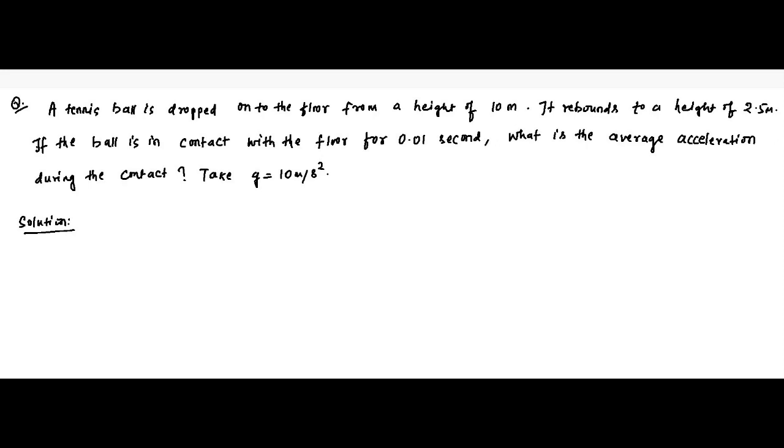Now, there are two parts of this question. First is the journey of the ball from 10 meter above the ground, up to the point of striking. Then the second part is the rebound, after striking the ground, moving upwards to a height of 2.5 meters. So we'll treat both of them separately.